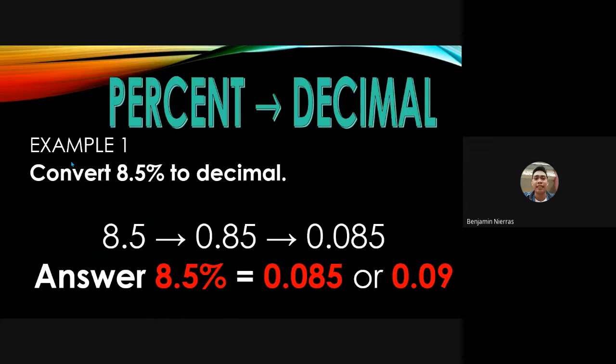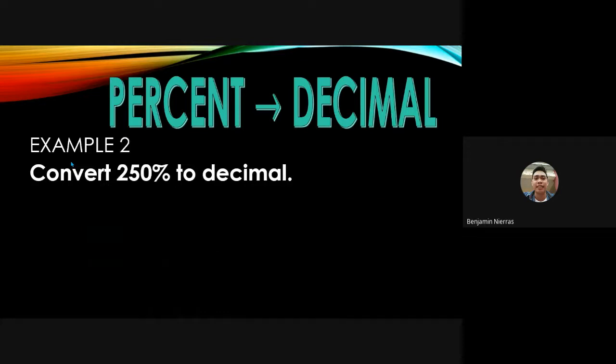Okay, so let's agree on the final answer. Let us agree that the final answer should be in two decimal places. If your initial answer has more than two decimal places, then make it two decimal places by rounding off in hundredths. If you have a single decimal in your initial answer, let's say 0.8, make it two decimal places by adding 0, so it makes 0.80. We simply make our final answer in two decimal places always. Okay, let's go to the next example.